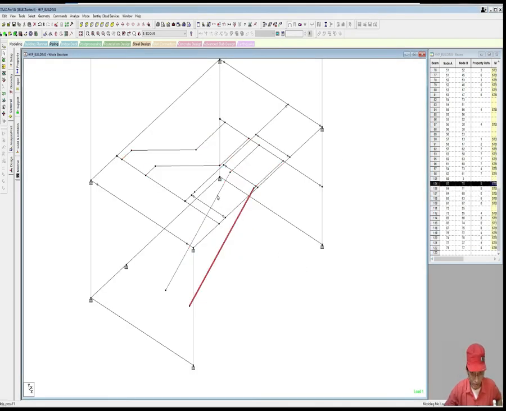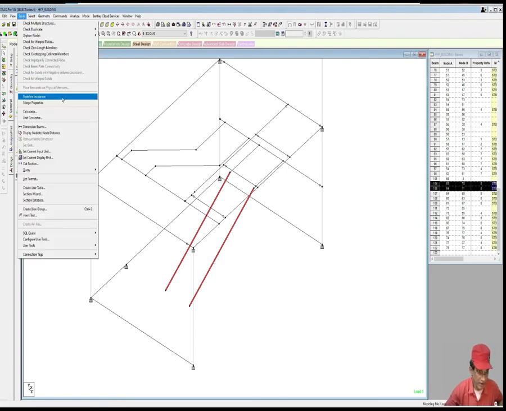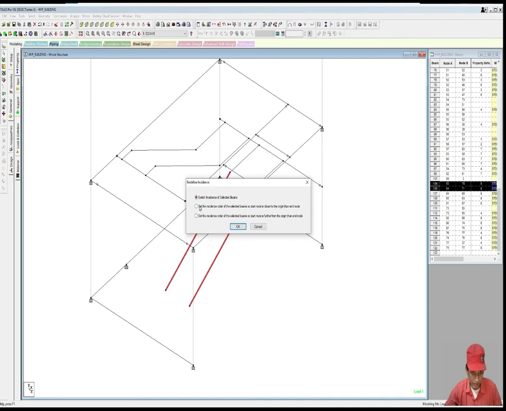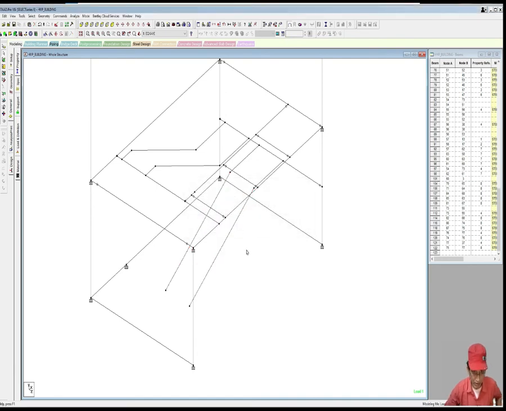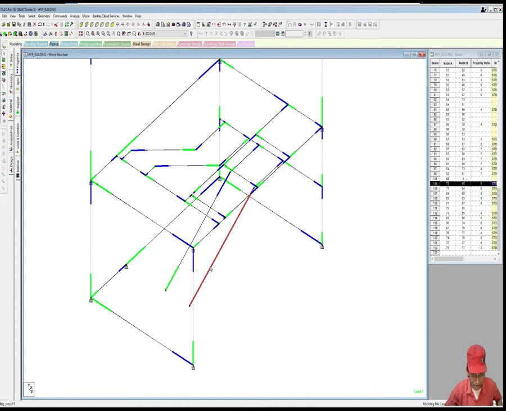Now we select these members, tool, member selection, redefine incidence, switch incidence of selected members. Now if we press Shift E, we can see the staircase is starting from here, going there, going there. Then again it is starting from here and ending here. So press Shift E again.